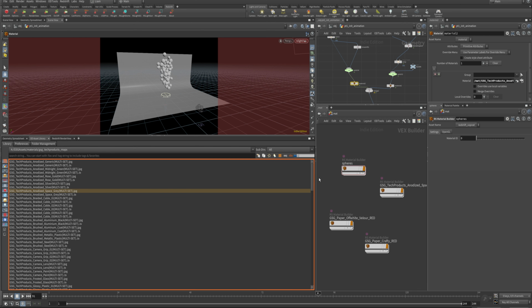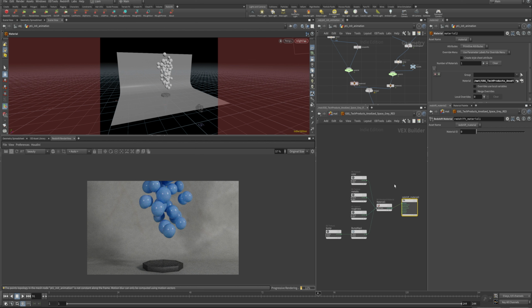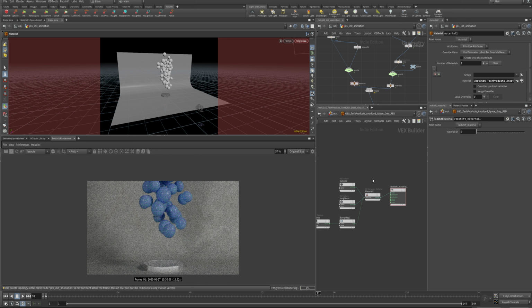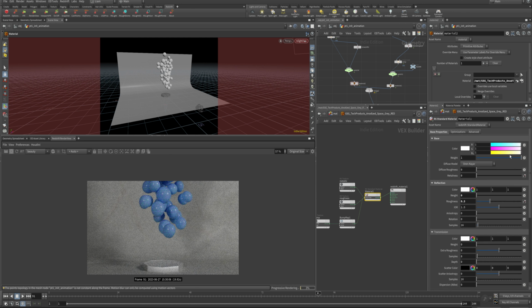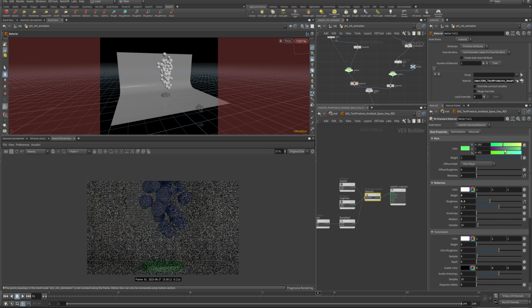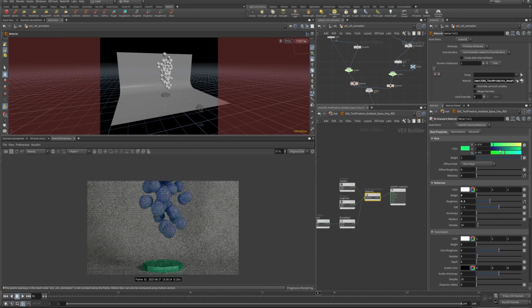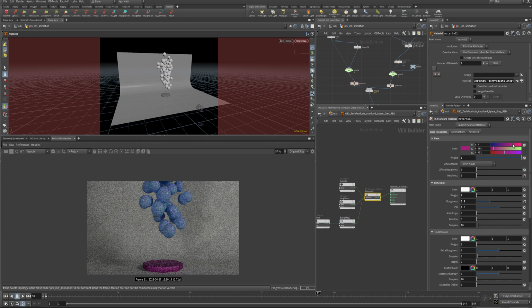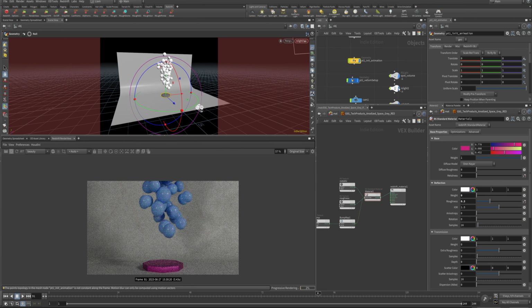Maybe we change it out for something else. Actually, you know what? Let's leave it like that, but come in and just do our own kind of whatever color. How about, I don't really have a good color palette in mind for this. Something like that. Okay, that's feeling all right.